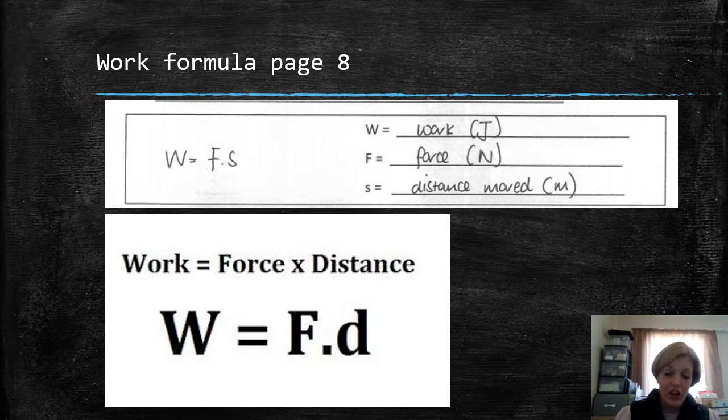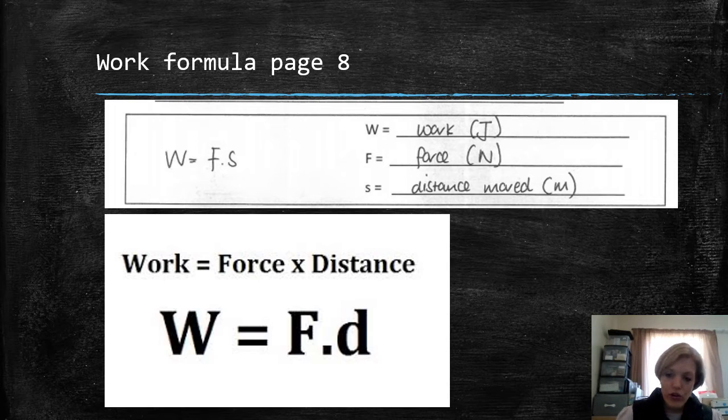Why? Because what is energy? Energy is the movement of an object, okay, across a distance. Whether that distance be horizontal, vertical, or diagonal, it is still a movement of an object or a movement of particles. Okay, so work is measured in joules. It's the same thing as energy. The two are interchangeable. Then F is force, which is newtons, and S is distance moved, which is in meters.